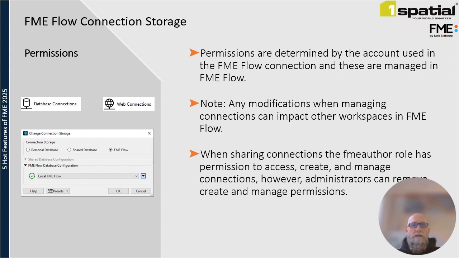The other thing you need to think about is permissions, especially when setting up the FME Flow connections. Permissions are determined by the account used in the FME Flow connection, and these are managed in FME Flow. A point of note here is that any modifications when managing connections can impact other workspaces in FME Flow, and you need to be aware of that. When sharing connections, the FME author role has permission to access, create, and manage connections. However, only the administrators can remove, create, and manage permissions.